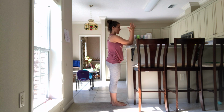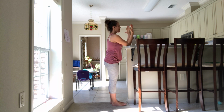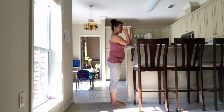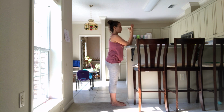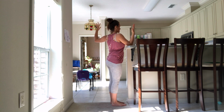You can also do this by rotating your palms to face your face. And then take your whole arm out and back in. And notice that, so left arm goes out, I'm not swinging my whole body. That's fine, but it's a little bit less for your shoulders. So you're just moving your shoulder. Okay, and this is with palms face in.